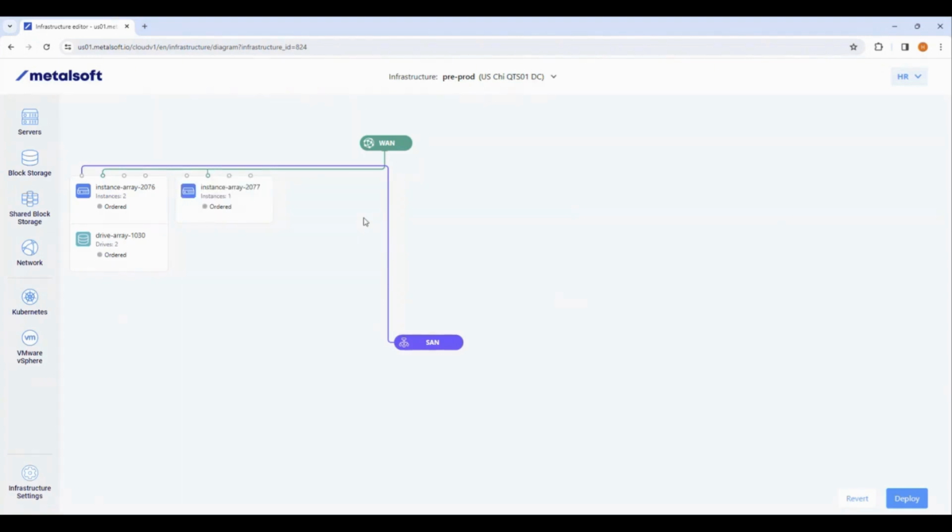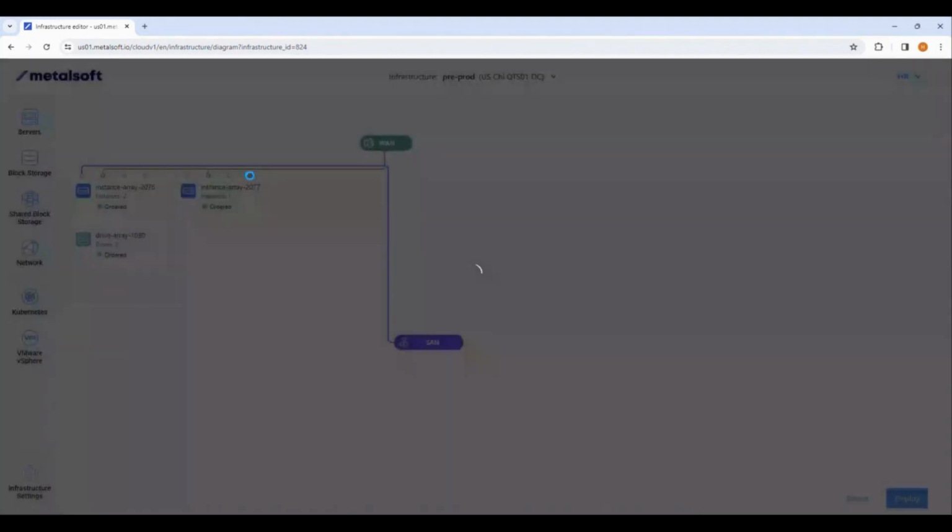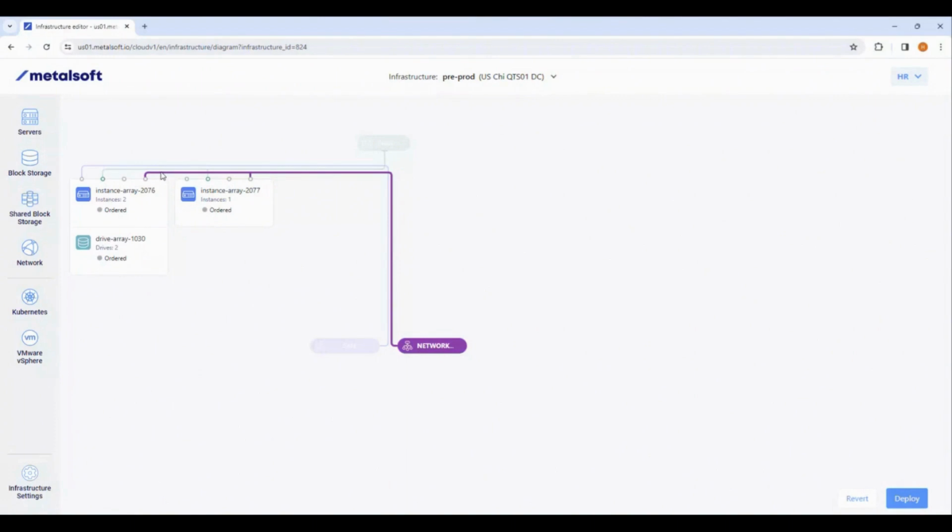And now perhaps you want to configure your web application server and the database server into a single LAN. In that case, you can simply click on one of the web application server's ports and drag a line to a port on the database server, and that's it. So at this point, you define the intent to create a LAN between 2 of your servers, and that's where the MetalSoft platform captures that intent.